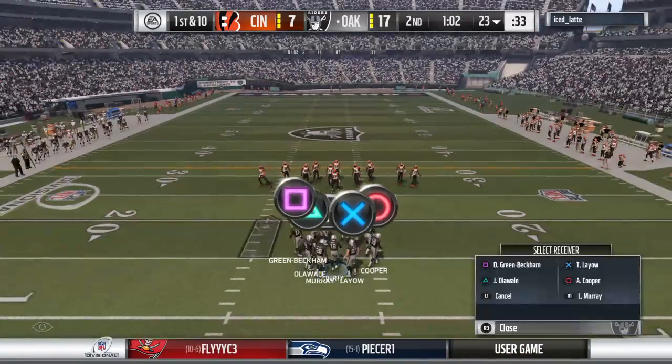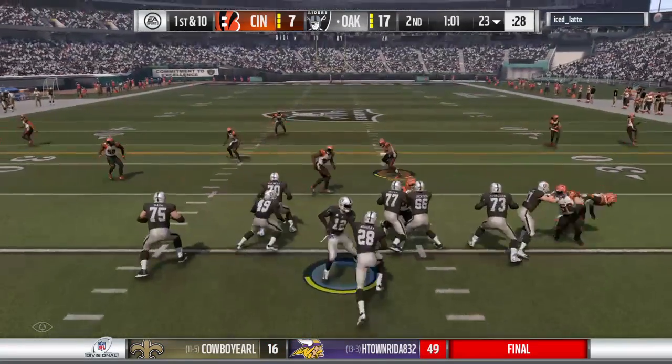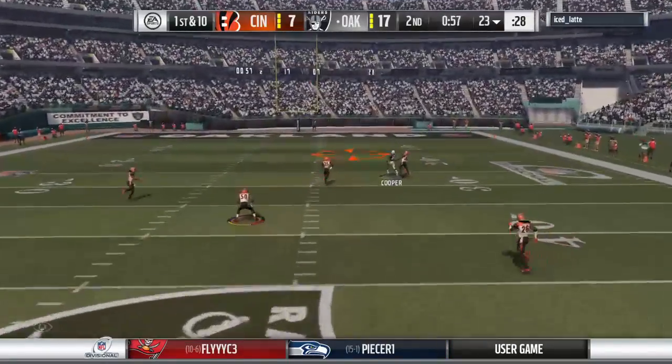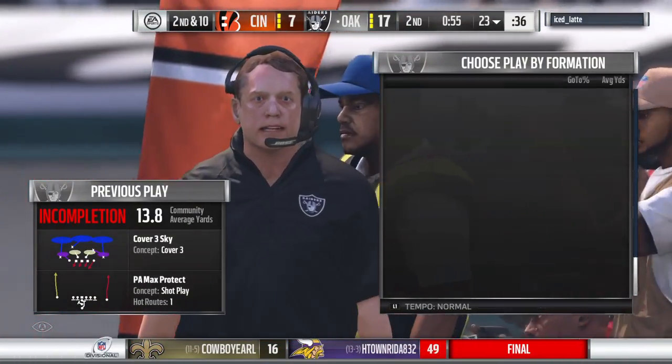What's the key to this drive? I think it's leverage. Big guys up front. You know the motivational speech on the sideline is, guys, give us an opportunity. Protect the passer, create space for our runners, and let's go ahead and give these guys low man wins. Let's go do it on this drive. We'll watch that leverage on this drive.